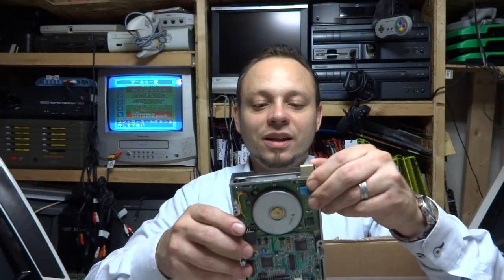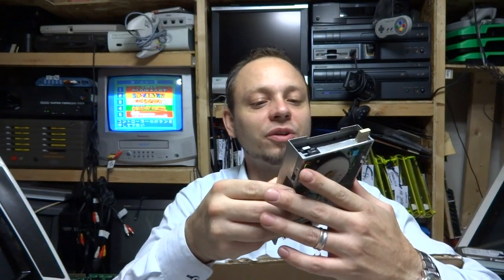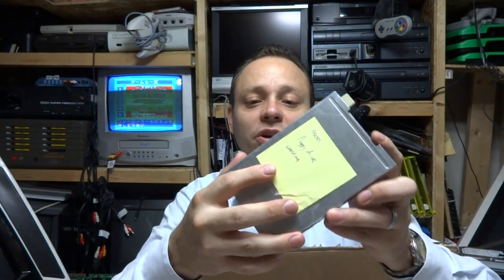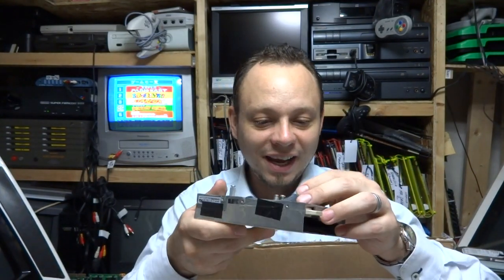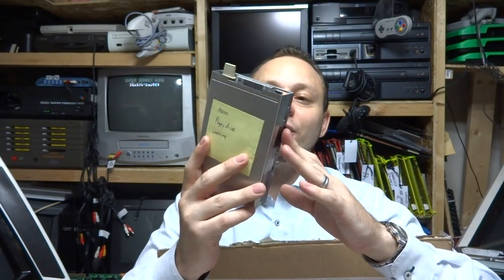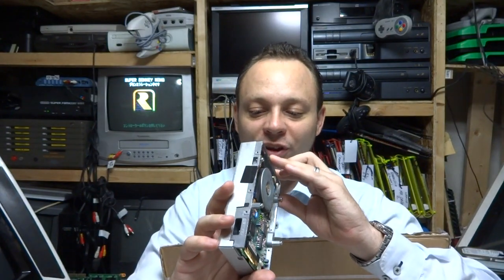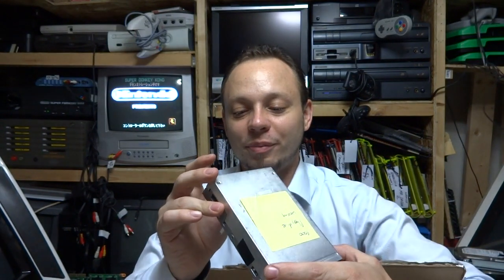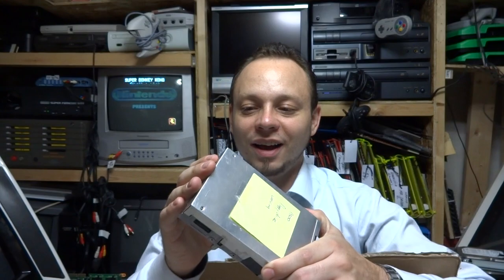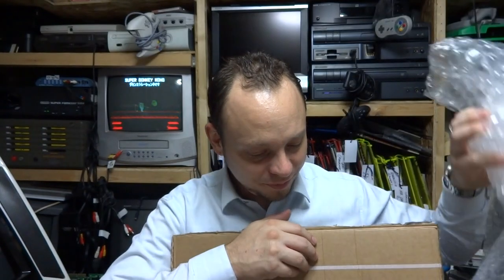All right, along with the Amiga 500 floppy drive, and this one says it's working, so fantastic. Look at that monster. That is cool. So we got a new floppy drive here, so we can try to install this one and hopefully be able to get some games to play a little bit better. That is too cool. Really digging this. This is another key part. Awesome. Got some bubble wrap.